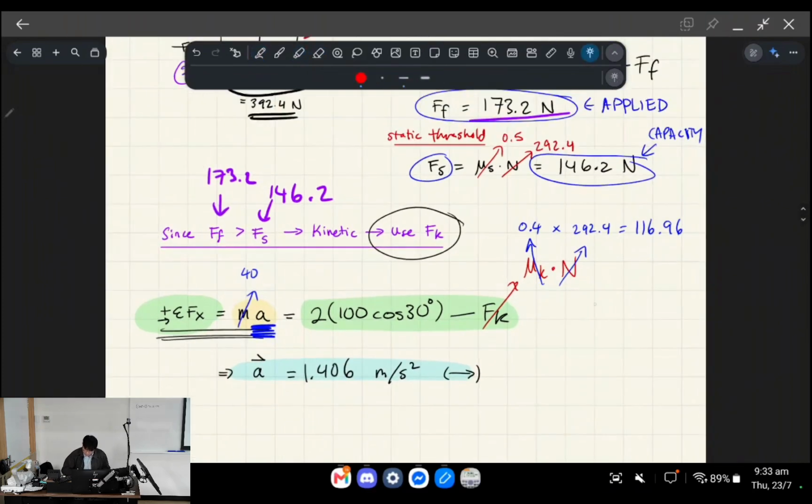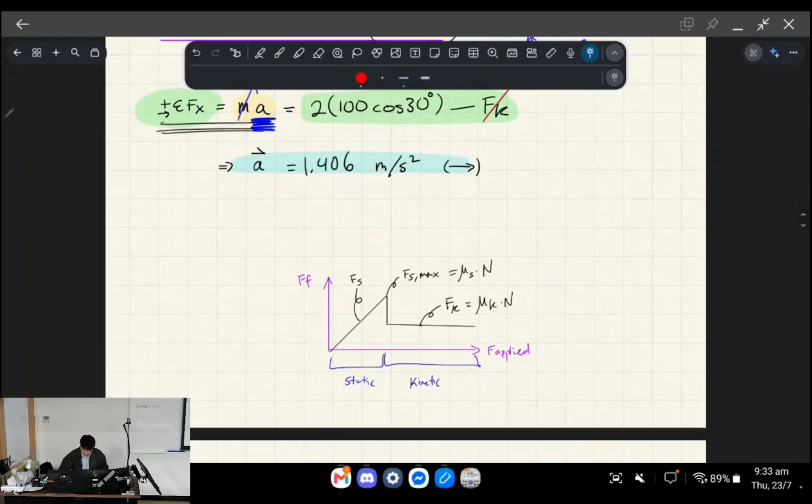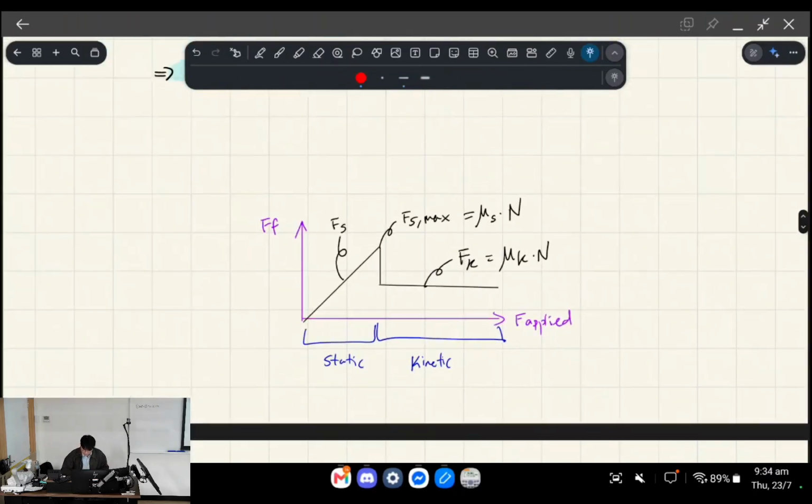So what you'll notice about rolling friction or kinetic friction is that it's a flat number. Okay. So here's a little graph, right? This is saying the amount of friction is on the y-axis, and on the x-axis you've got the applied friction. Okay, so this is not a super intuitive graph at the start, but I'll explain what it means.